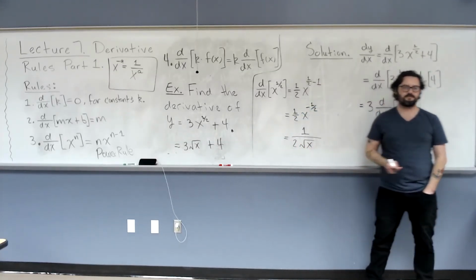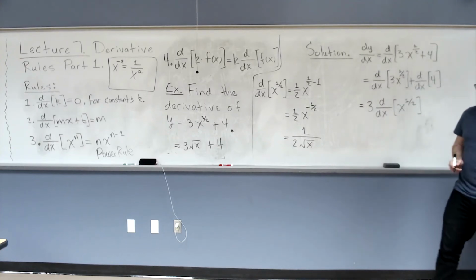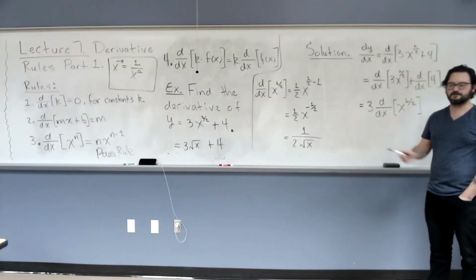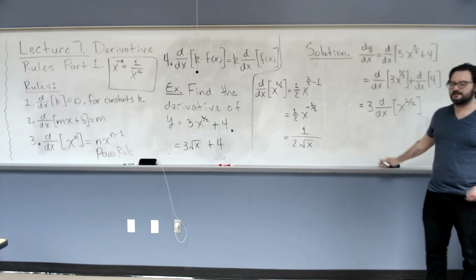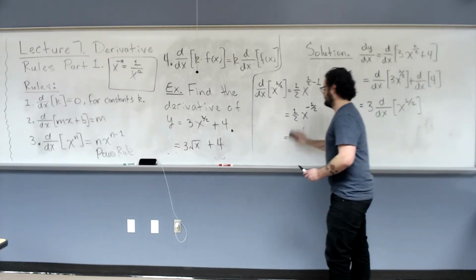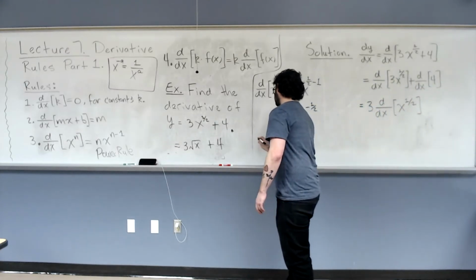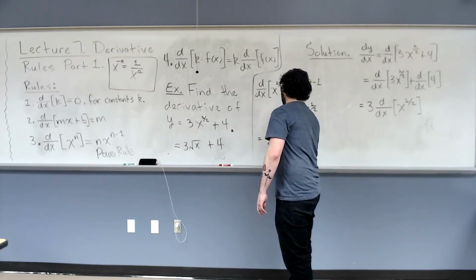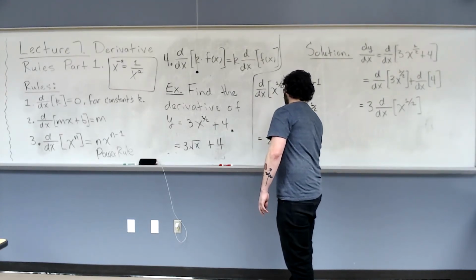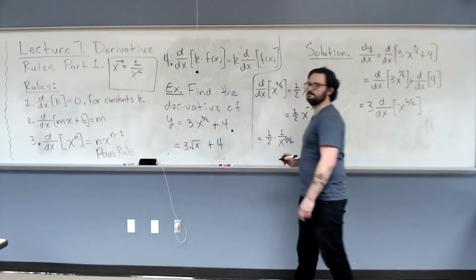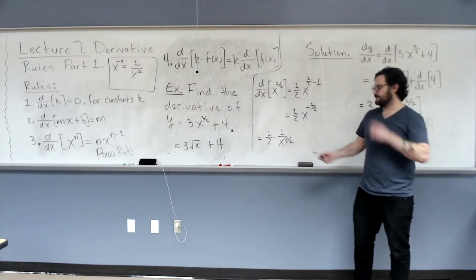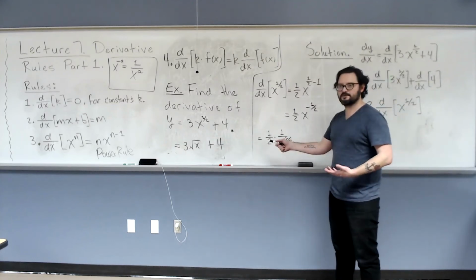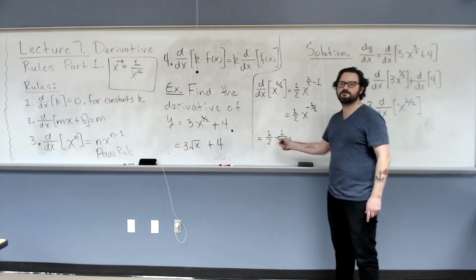You see that? Or did I jump ahead too far? I don't like the way you're looking at me right now, or looking at that in particular. I'll write one more line. This is the same thing as 1/2 times 1 over x to the power 1/2. Right? That's the same thing. x to the power 1/2 is just root x. And these are multiplying each other, so numerator times numerator, denominator times denominator.